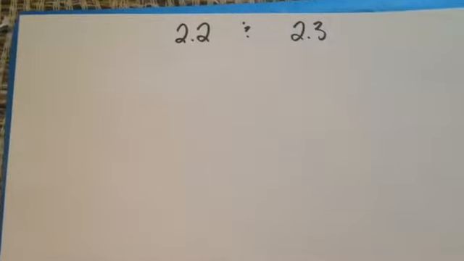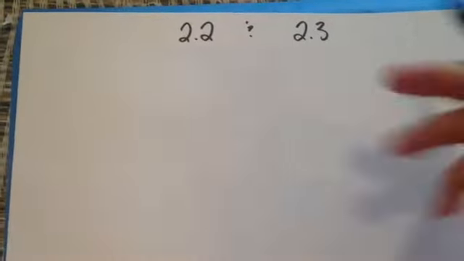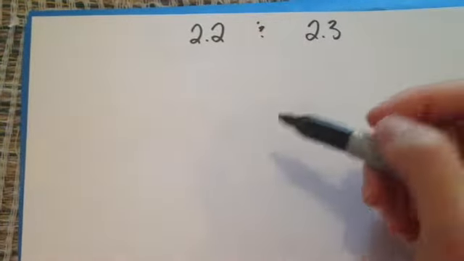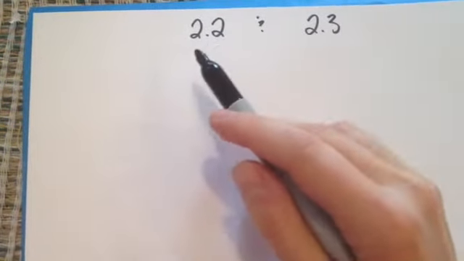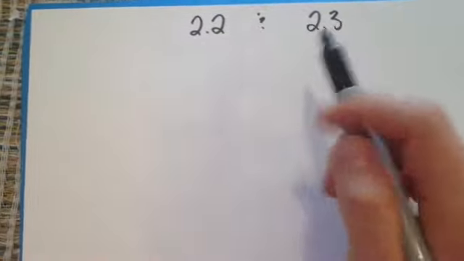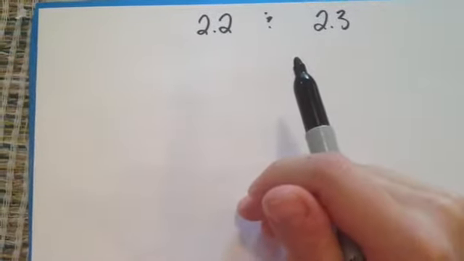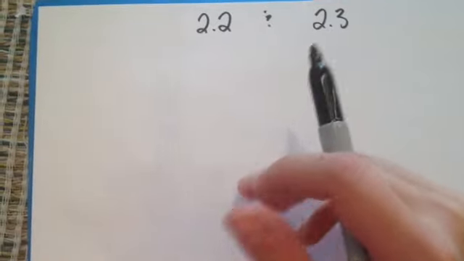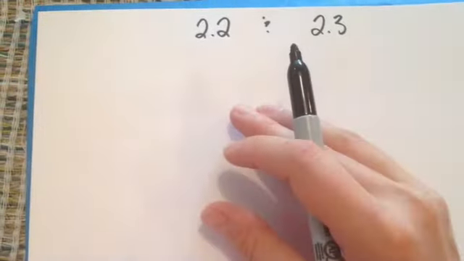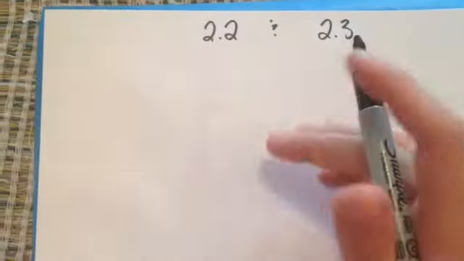Okay, this is a video on my way of how to combine integers. This is going to go for sections 2.2 and 2.3, adding and subtracting integers. What I want you to do is start thinking about just combining integers. So there's no such thing anymore as adding and subtracting. So let's take a couple example problems.